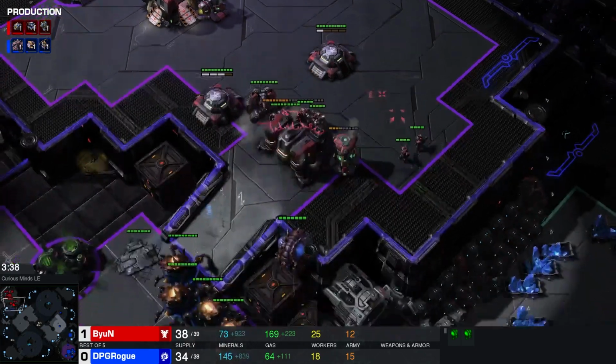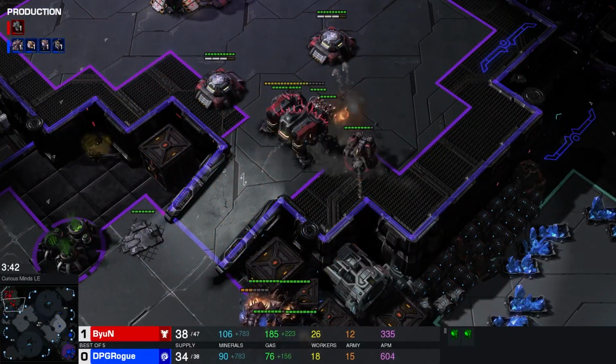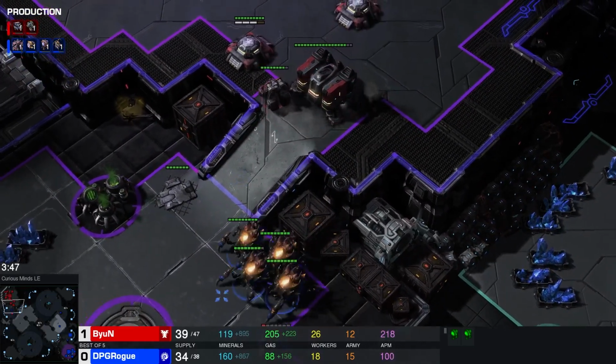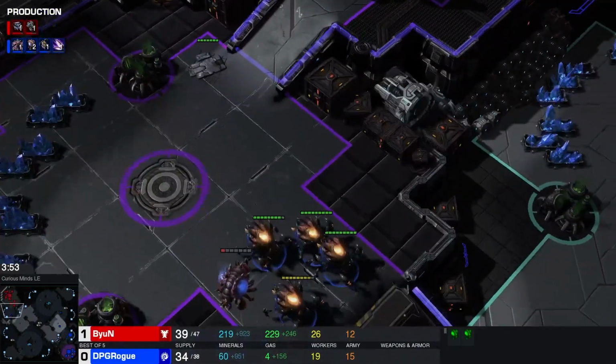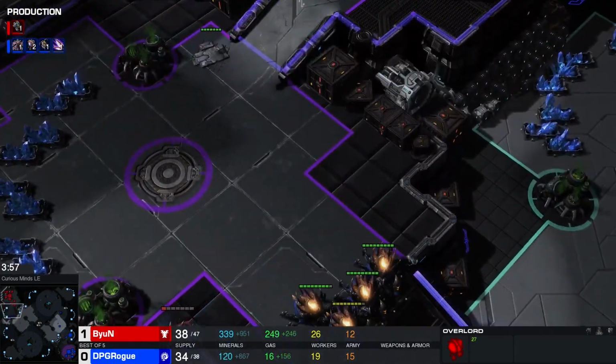Okay, Cyclone is out. Cyclone immediately can lock onto that Overlord. The Ravagers do take out that reactor there. Cyclone lock on does get broken. It's got to be careful. Can't lose that Overlord. Doesn't have a second Overlord here.